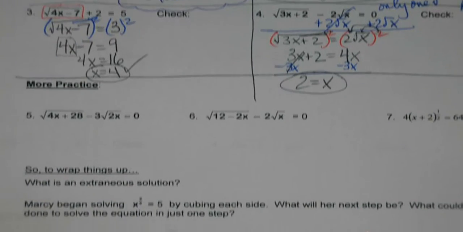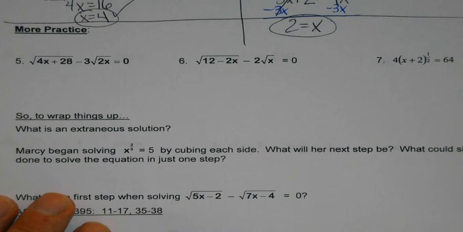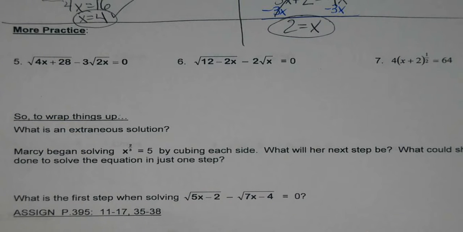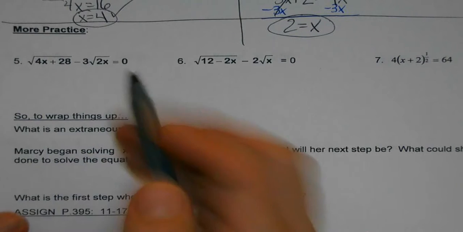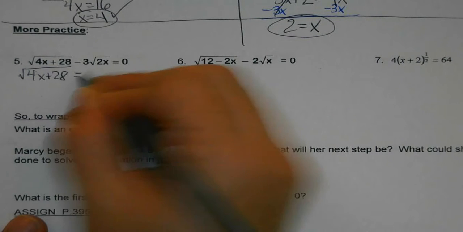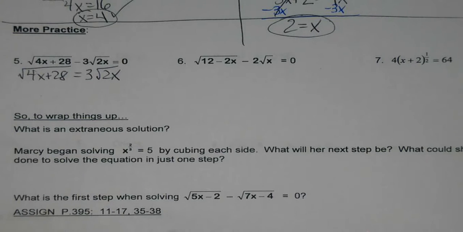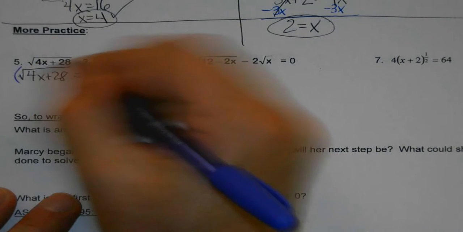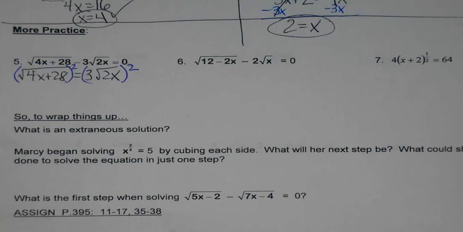I think I see 2 now that I'm looking at. I think we're going to do 5 and 7. Okay, so 5, a lot like 4 was. First job, add the second radical to get it out of there. And we're not going to be doing number 6, so if you need to take up a little bit of room over there, you can feel free. So once I get that moved, 1 radical per side, we'll square both sides.